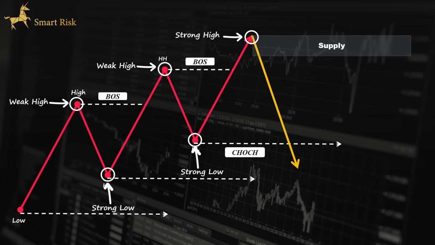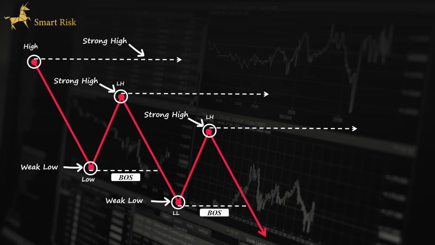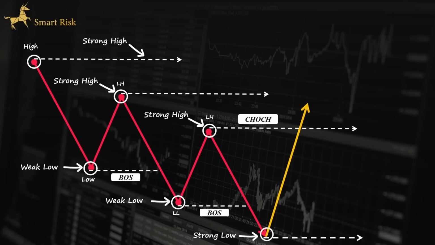The same concepts apply to the bearish scenario. For example, if the price breaks through the most recent strong high, it automatically creates a strong low and also a new demand area, as the price always creates opposite side zones when it breaks the strong structural points in the market. Now, let's examine an advanced price chart example.